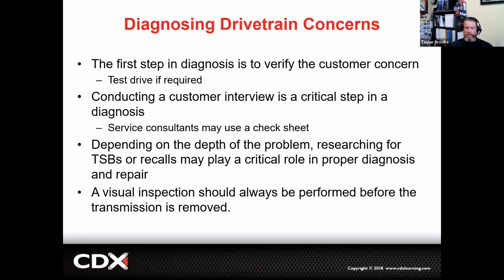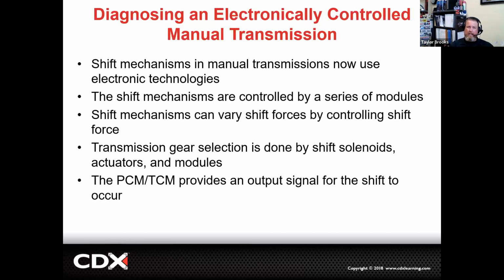There are flowcharts available from the manufacturer in the service manual that can walk you through it, and we do want to make sure that we're paying attention to that. We're also wanting to look at TSBs and recalls because we do not have diagnostic trouble codes to fall in line to. Oftentimes, if there's a known issue with the manual transmission, manufacturers will post that on a technical service bulletin, and you will then have the ability to double check to see what's going on.